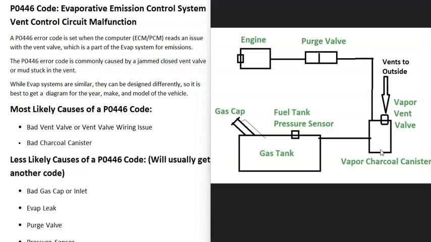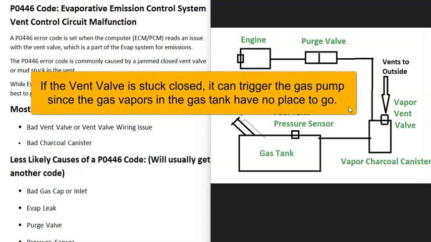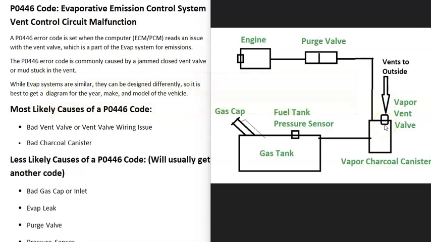The vent valve is basically just a solenoid that opens and shuts when the computer tells it to, venting air to the outside of the system. When you fill up at a gas station, all those gas vapors get pushed through the hose, which can overwhelm the system. The vent valve needs to be open while filling so vapors don't cause issues — a very common symptom when this fails is the gas pump keeps triggering off and you can't fill up quickly. The computer also uses the vent valve to test the system, commonly one to two hours after the vehicle is shut off.